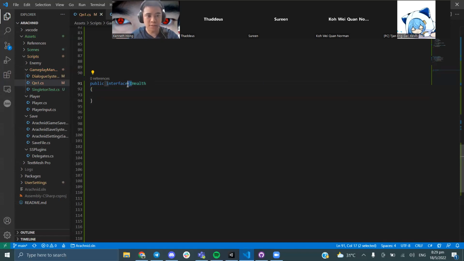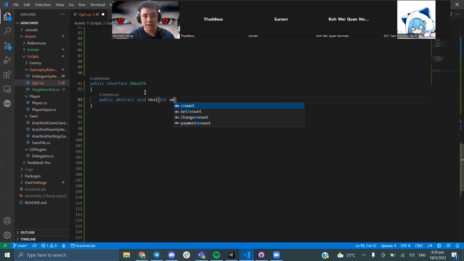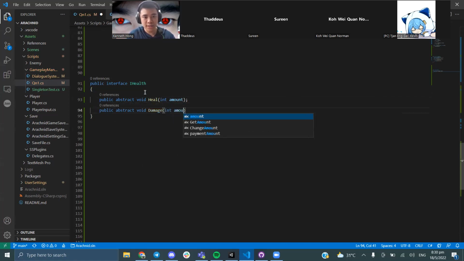And the reason we use I is because it's an interface, and this is the, what do you call it, Java coding rubric. I forgot the name, but yes. In interfaces, if you learned in 2030, or if you haven't learned it, you can only have abstract methods, which are to be implemented by the classes that implement the interface. So right now I'm going to do two abstract methods, heal and damage.